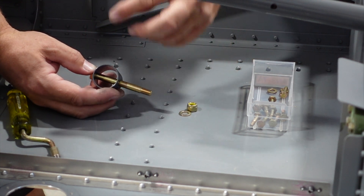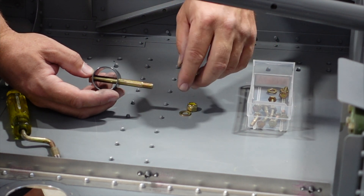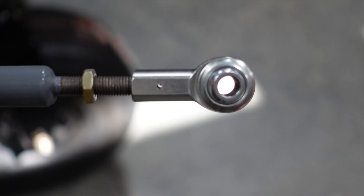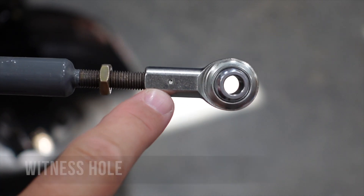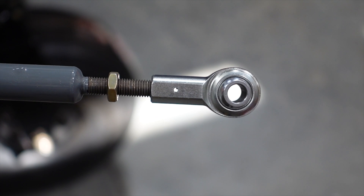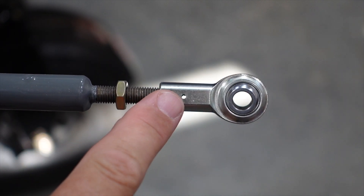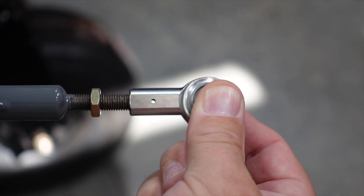I'm going to take the rear nylon bushing out for the control arm, insert the control arm, and put the nylon bushing back around it to get this all together. On these control rod ends you'll see a little hole — it's called the witness hole. I'm going to try and get the light to shine through there. There are some areas where safety wire goes on control cables and things like that, but the witness hole on a control link is not made for putting wire through.